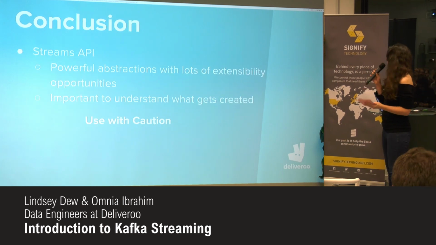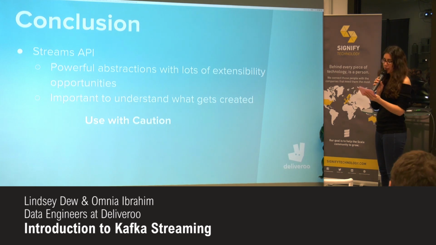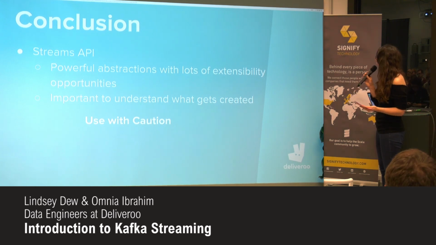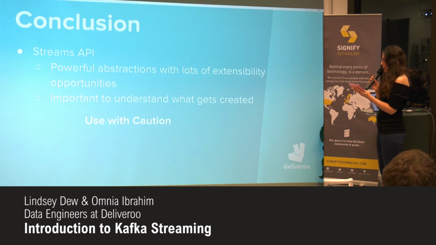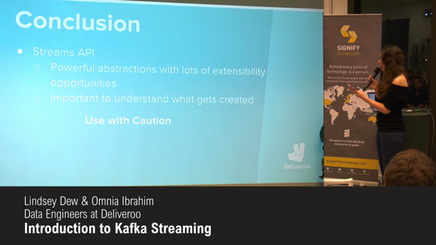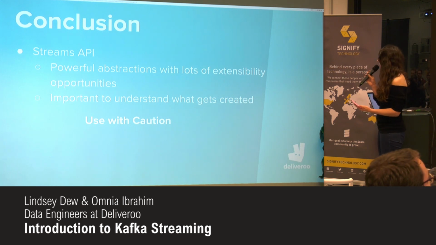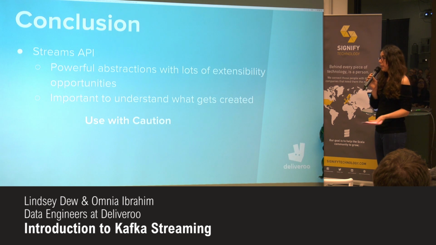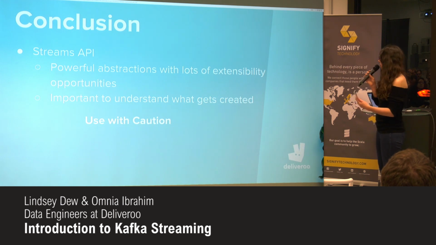So just to end here, the Streams API is a really powerful library for both processing and querying data in real time in a really highly flexible way. It is really important though to understand what effects your implementation might have on the cluster and how state is managed on the application, so that you can make sensible configuration choices based on your requirements for scalability and fault tolerance depending on your use case. Kafka is working really well for us as a message bus between services. At the moment, we're using the Streams API for an internal tool, but we can perceive use cases down the line where maybe our Kafka cluster will be used to maintain common state derivations of our data, as well as passing data between services.